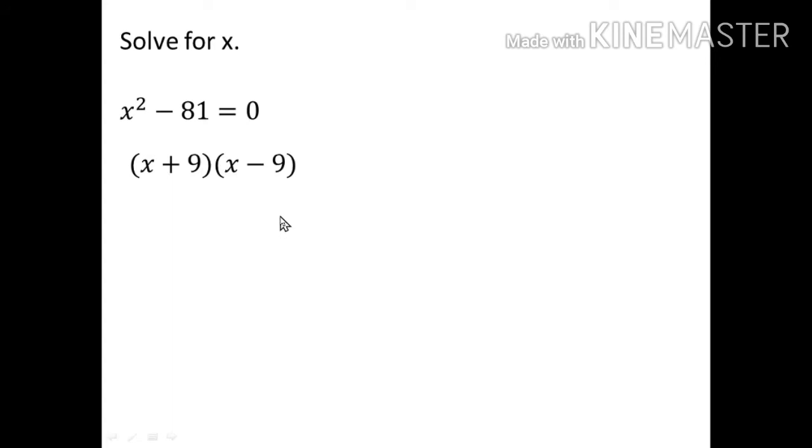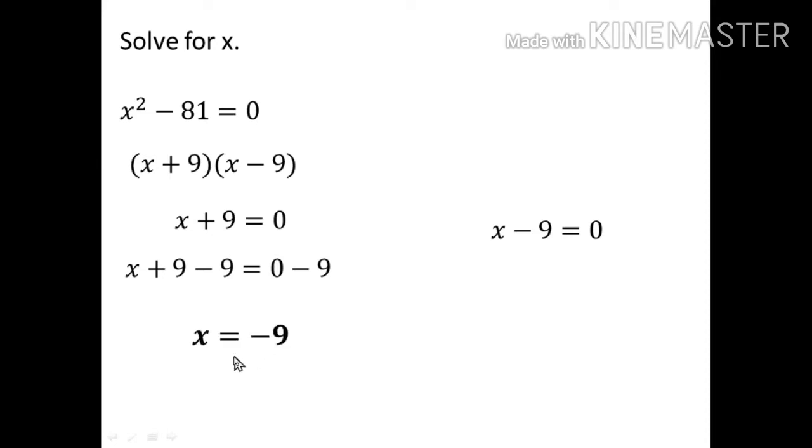So, ang next step na kailangan natin gawin, we just need to equate sa 0 yung dalawang factor. We have x plus 9 is equal to 0 and x minus 9 is equal to 0. Next, we just need to combine like terms, and for us to do that, we will use the addition property of equality. So we just subtract 9 sa both sides ng equation. Positive 9, negative 9, magiging 0. Then 0 minus 9 will give negative 9. So ibig sabihin, ang value ng x is equal to negative 9.